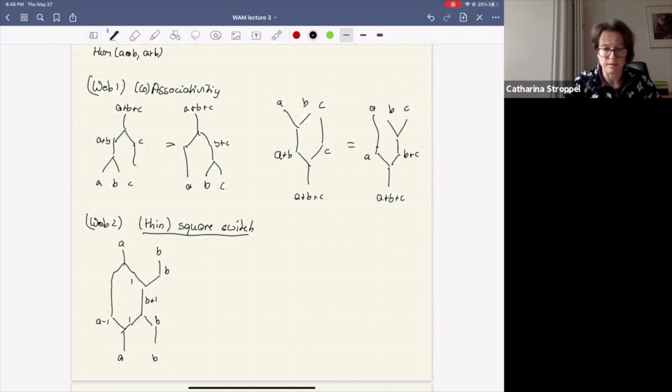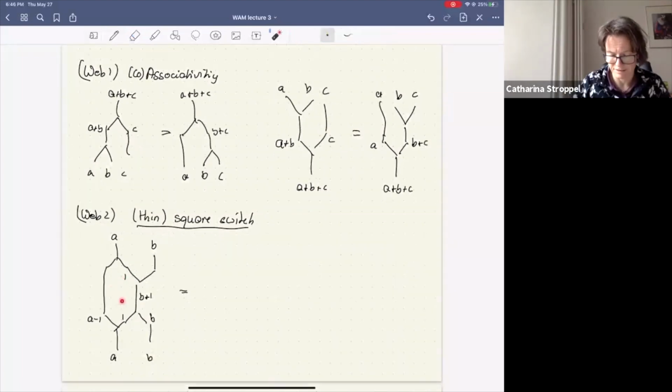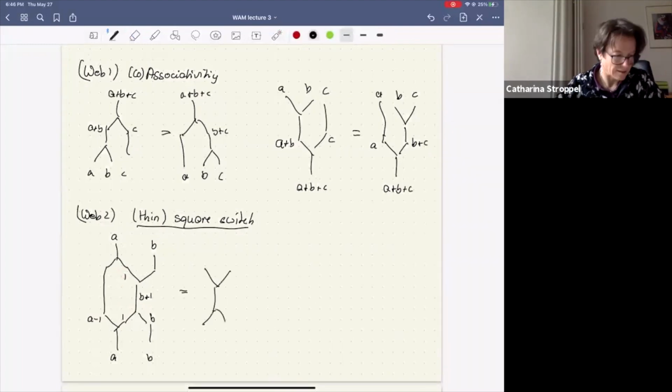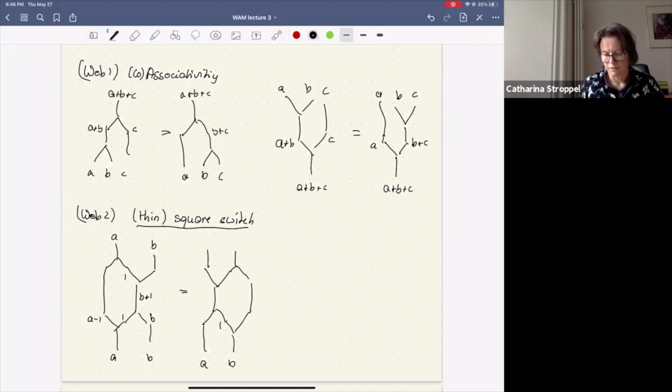So this complicated guy here should be the same thing as if I switch this. So this is supposed to be a square. This is called a square, although it doesn't look like a square, but it's called a square. So I just move it to the other side, like that. So again, start from A, B. Then I split off the 1 from the B. So I have left the B minus 1 here. And here I get A plus 1. And then I split again off the 1. So I have left over an A here. And then the 1 comes together with the B minus 1 and gives me a B.